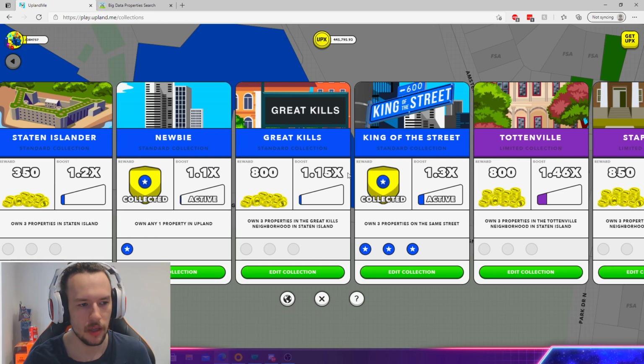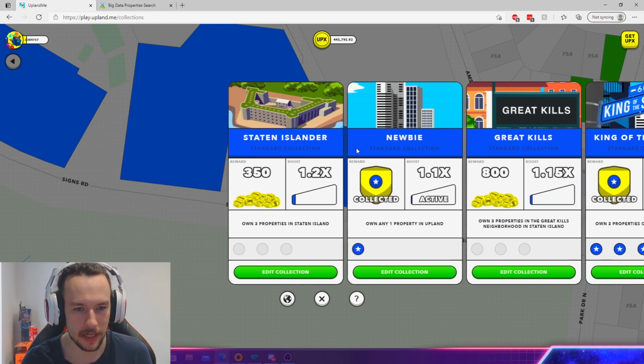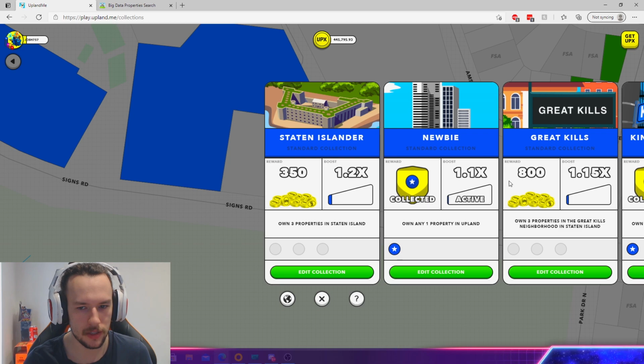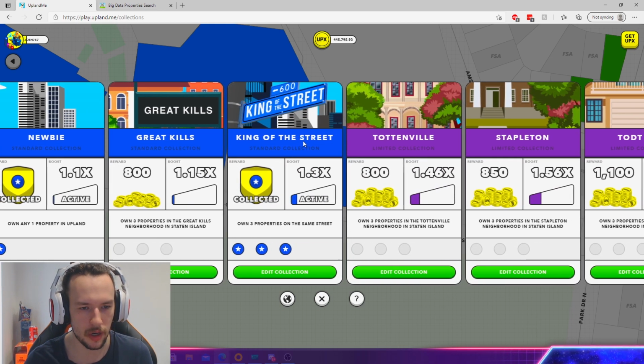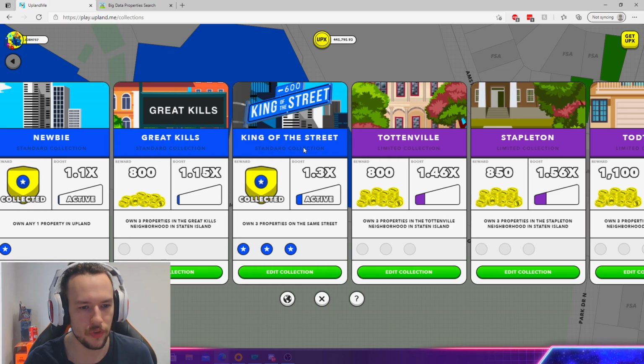collections. Let's claim a collection. So let's see, how do I want to do this? So we're going to go for King of the Street. This is my strategy for you guys. Go King of the Street first and claim the UPX. So we're going to ask ourselves, okay, Josh, great, we're going to go for King of the Street. How should we go about this?